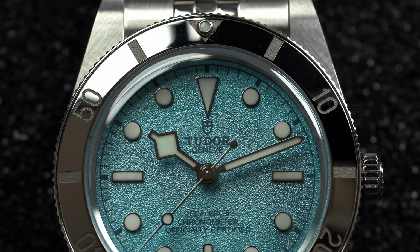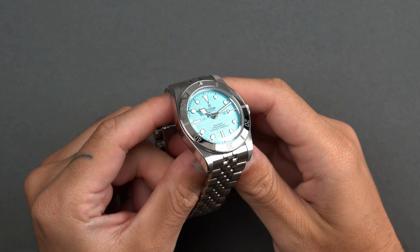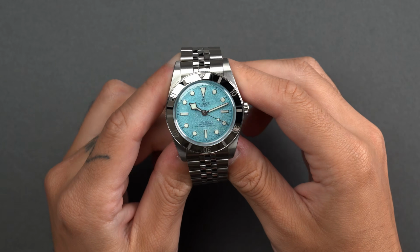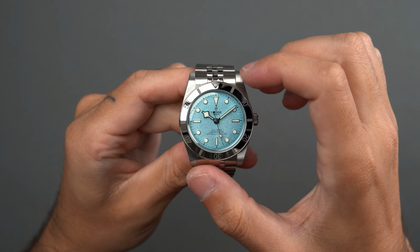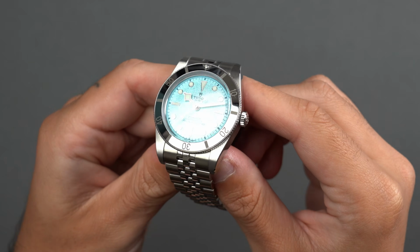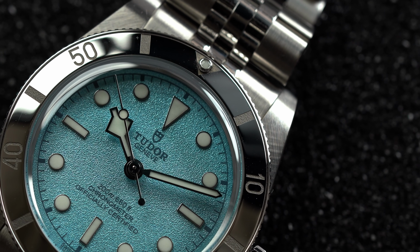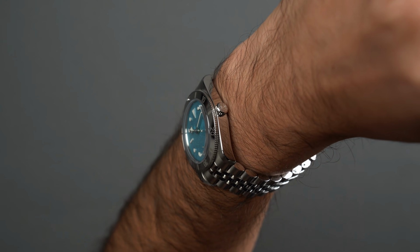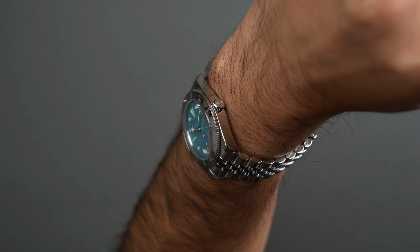Where things start getting interesting here is that polished steel bezel. Tudor has made their first foray into stainless steel bezels in 25 years, and the results are both spectacular and maybe even slightly terrifying. The 60-click unidirectional rotating bezel features a mirror-polished steel insert that's been simplified compared to the Black Bay 58. Gone are the minute markers between the 15 and 60-minute positions, and a lumed pip at 12 o'clock rounds things out. That mirror finish creates an incredibly bright, airy feeling that fundamentally changes the watch's character compared to the matte black aluminum insert of the original.